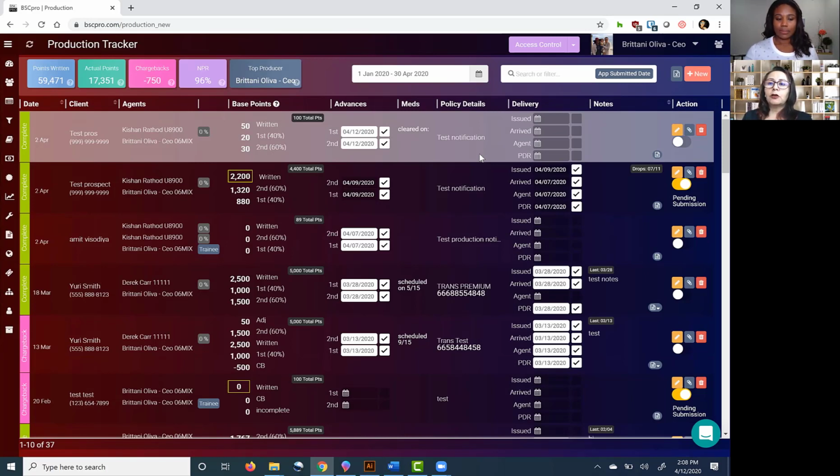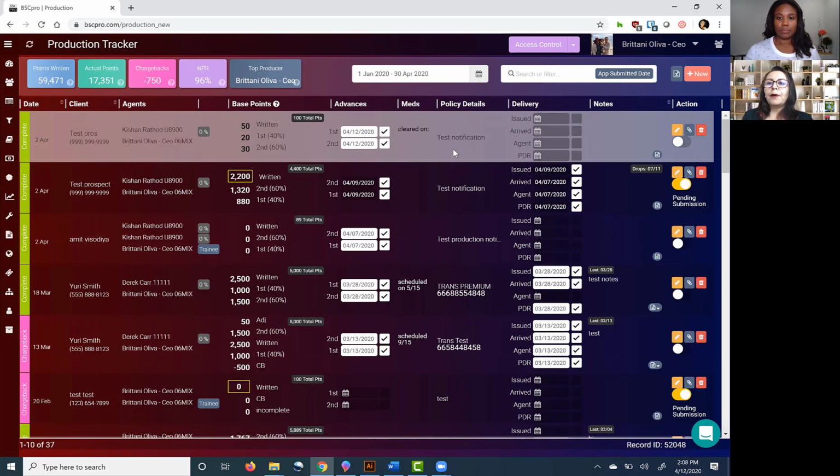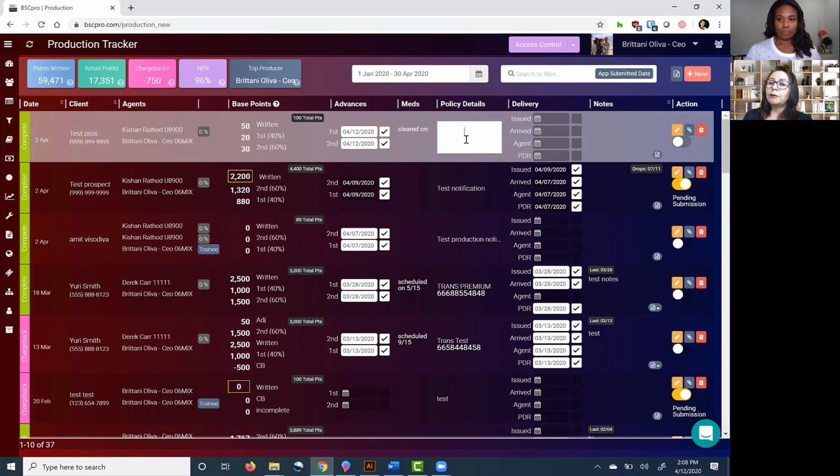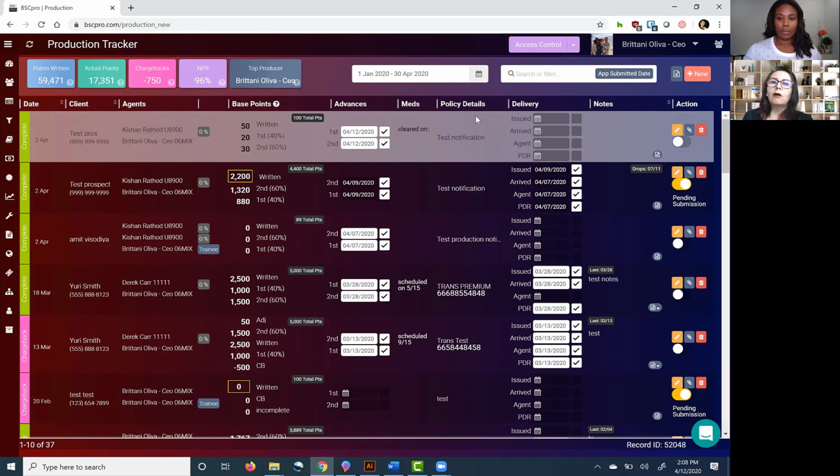So policy numbers are in here. That's how we verify what's been advanced or not, by the way. To use this in the best way possible, put your policy number in the policy details by going into that little edit box. You can also copy and paste it into your policy detail report in MyWFG, and it'll tell you when you got paid on it. So you don't have to scroll through commission reports, pages and pages and pages. Yay.